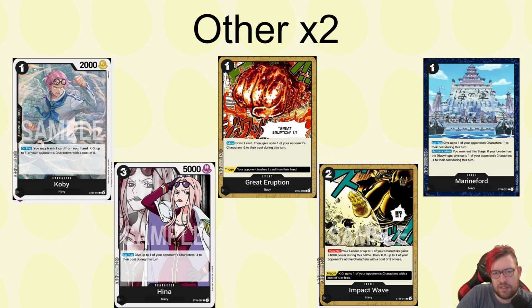I think this card is the reason why there are so many trash 1 from hand effects. But man, I think this helps you a lot. And the trigger, your opponent trashes 1 card from their hand, which can come up as well. And then we have Impact Wave.